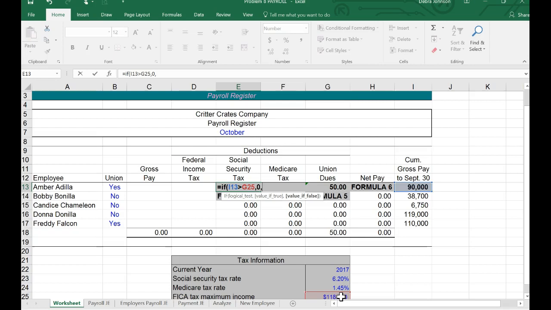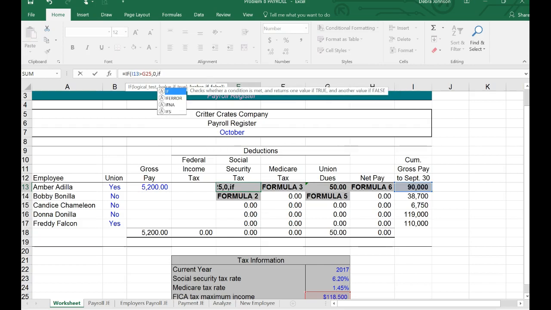We just tested to see if she was over it. Now we're going to test to see whether this payroll puts her over it. So now let's test to see whether this payroll for October pushes her over. So now we want to introduce our second or nested equals if statement to see if the payroll that she's made year to date plus the payroll that she's earned in October pushes her over that maximum down here in G25.